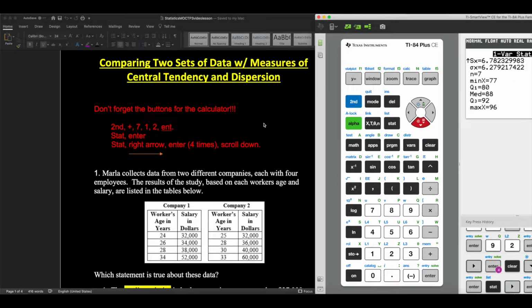Some of these questions can take quite a bit of work, which is why the calculator is going to be huge for us. But if you're doing everything that I taught you in the first few lessons with the buttons and the calculator, you will breeze right through these. So when you come across this on a Regents or state exam, you will always get it right. We don't just want to pass our Regents, we want the best grade possible. So without further ado, let's dive right into it and see what we got.